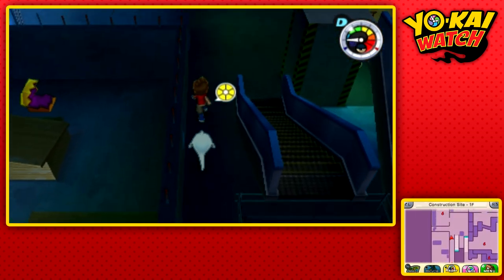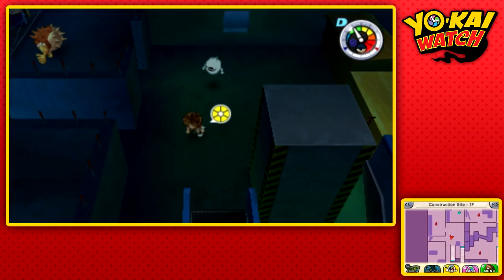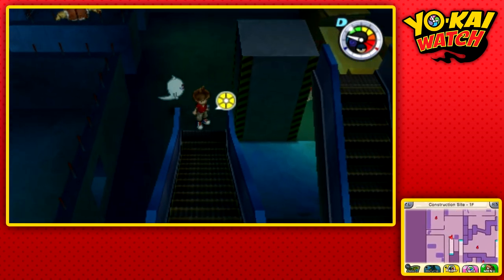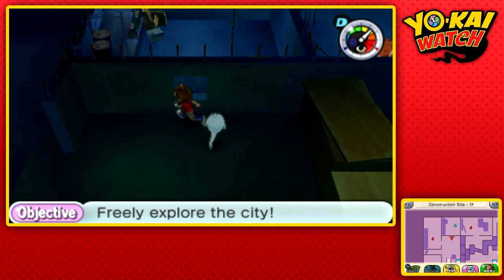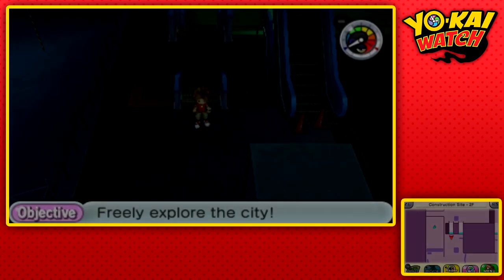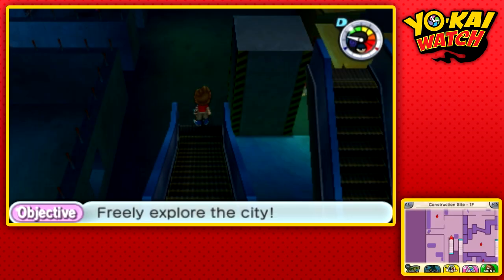However, there are multiple piles of trash on the first floor. There's one over here, and I believe, yes, there should be one right here. All of them can potentially have Robonyan in them. However, this pile of trash is very far away from us, so it's a little bit difficult to get to. And there's also one up here. Now, this is what I like to do. Potentially, he can appear in 3 spots in this very small area.